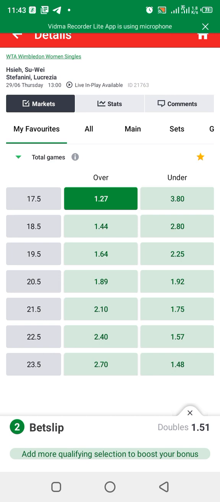Even if the bookmaker made the provision for over 15.5, I will still go for the over, because this is betting. So you have to go for something that has the high probability of outcome, only high probability of outcome. Don't go for something that can affect you. Some people just think of, okay, let me just risk it. You can risk it if you know that the thing cannot affect you, but if you know it's going to affect you, don't risk anything.